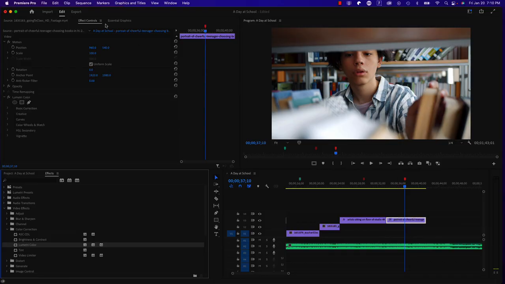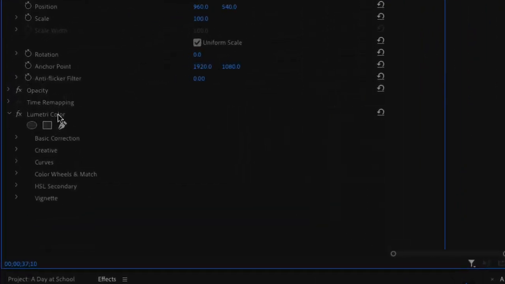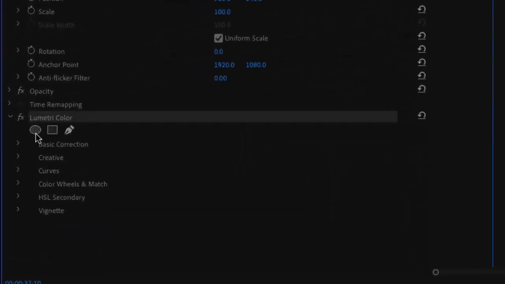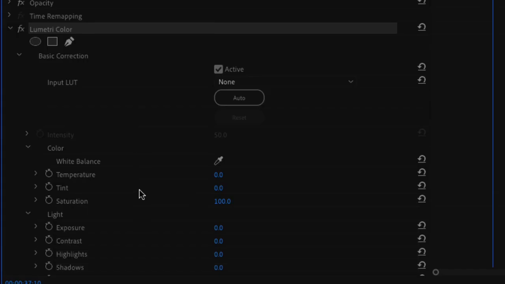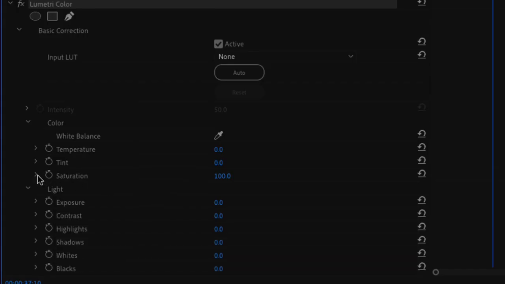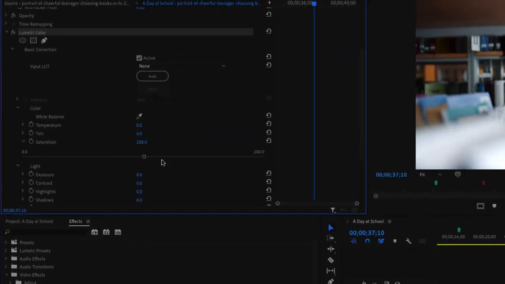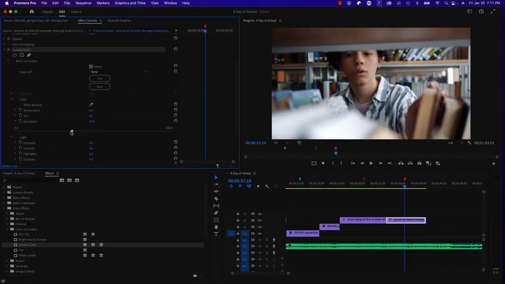I'm going to go to my effects controls, come down to Lumetri color, enable it by clicking on the name, go under basic color correction, and keep going down right here, and you want to take the saturation all the way to the left. So drop down and drag it.